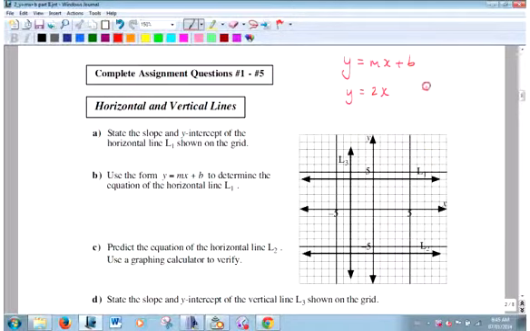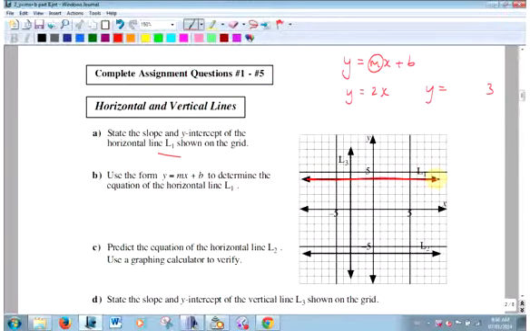All right, what if m is 0? Well, that's y equals mx plus b, but they're not going to write it like that. I don't have to write this, right? Because it's 0. So that's all it says, y is 3. You got to know that means 0 for a slope. Okay? So, state the slope and the y-intercept of horizontal line L1. Well, they're telling you it's horizontal, but you should know that.